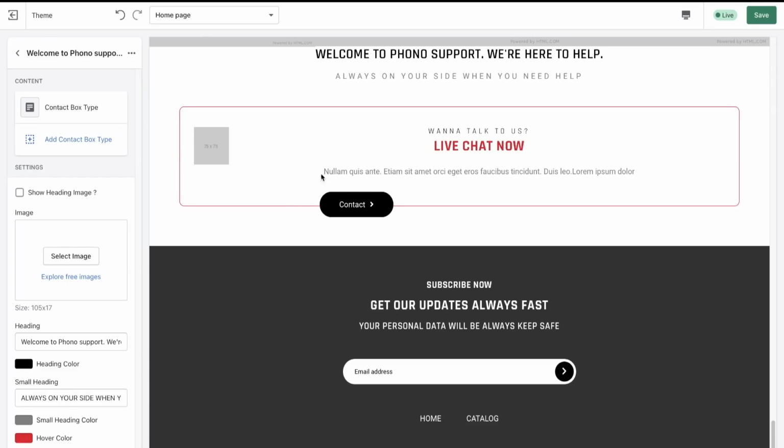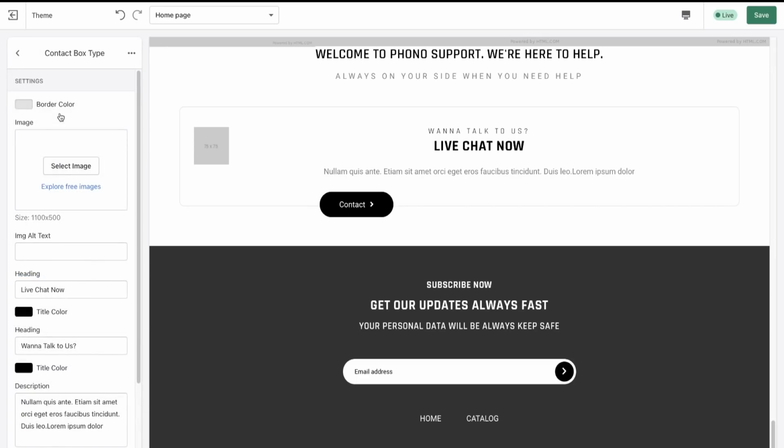You only need the live chat, you don't need the phone number. It's down to you personally if you want a phone number on there, but me personally, I just have the contact us, and I leave the phone number on the contact us page. That way you'll limit the contacts you get through numbers instead of the live chat, because that's a lot easier to maintain. Once you've done that, you want to click it.